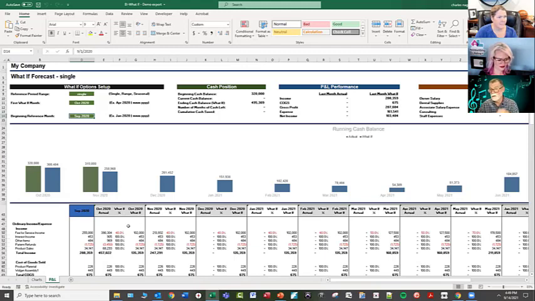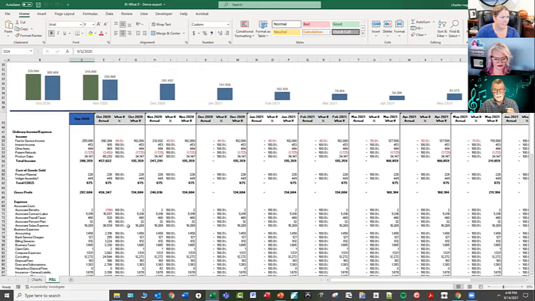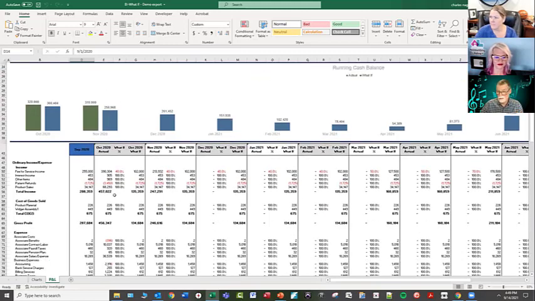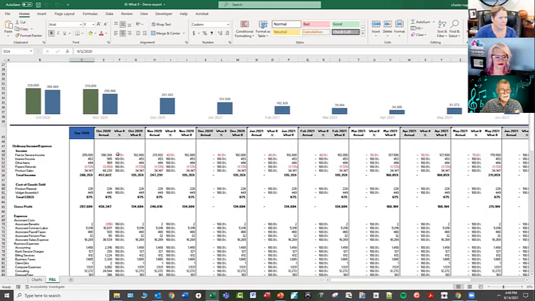And what you do for your client, which really makes a difference, is when you click the first download, all these months are going to be based on if I keep doing what I've been doing. Well, when COVID hit, everybody didn't think they were going to keep doing what they've been doing, right? So what can I control and what is beyond my control? And you come in and you go, you know what, I think I'm going to take a hit of 60% to fee for service income, and I think my product sales are going to take an 80% hit. You put in what you think is going to happen.